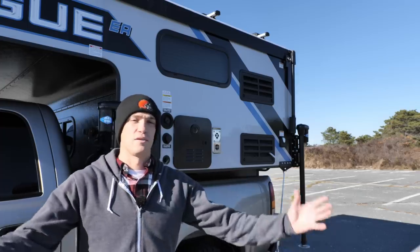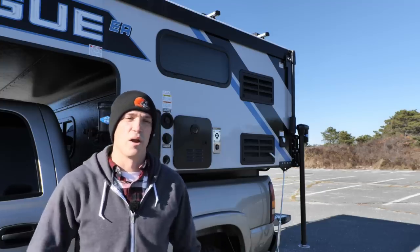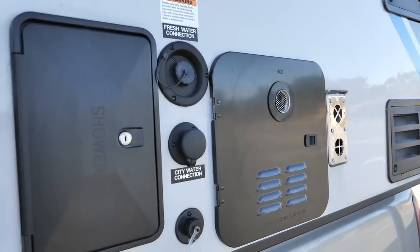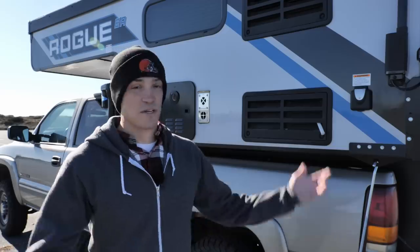The goal was to attract younger buyers who had never maybe had a truck camper before, like me, I guess. And it just kind of has a lot of bare bones features. When I say bare bones, maybe it's bare bones for some folks, but for me, this setup has way more features than anything that I have ever had in the past. And I just want to start by listing off some of the things that I really like about it, and that's kind of how I'm going to show it to you guys.